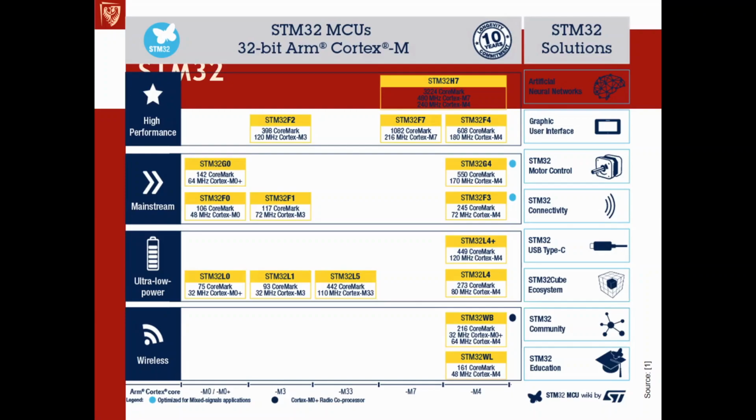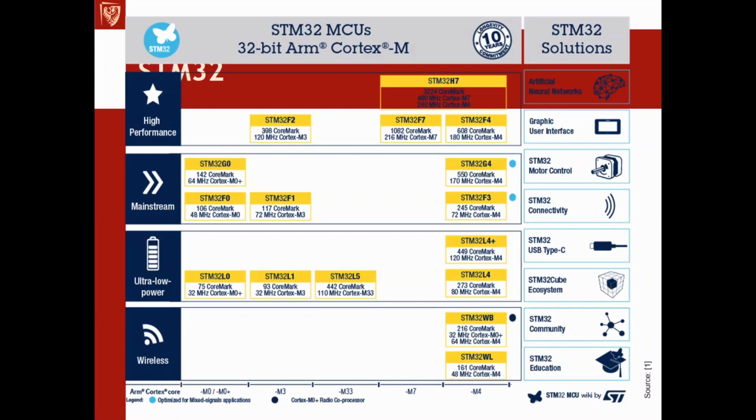so dual core M7 and A7 solutions, because we can put in this family as well the A7 plus M4 solutions for the high performance. So this highest performance is naturally usually for neural networks or artificial intelligence, graphics, various graphical user interfaces or matrix sensors, so the cameras, because that's what requires such a high processing power. A bit about motor control here as well. Sometimes we need this high performance in this kind of application.